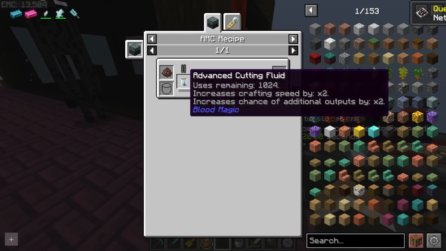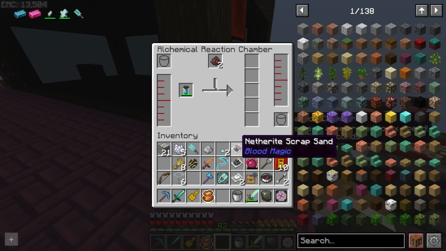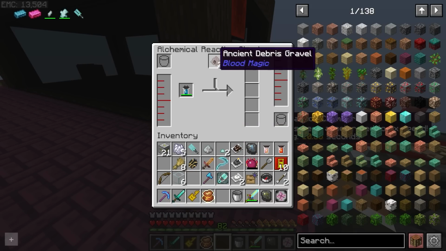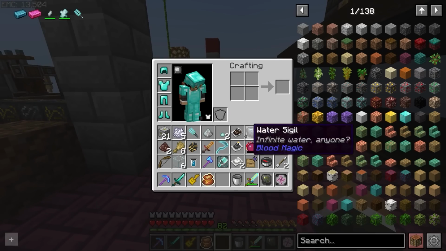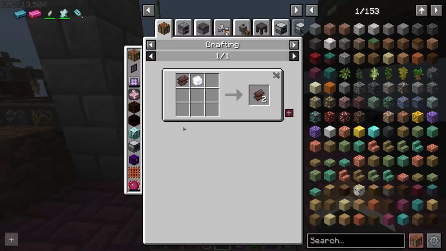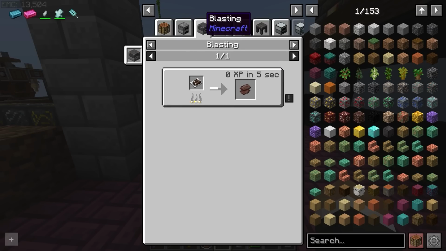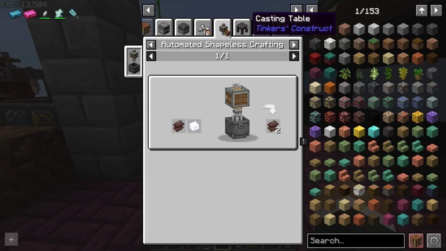Does it really need to be a full advanced cutting fluid for this to work? Like, this doesn't work anymore now that I have 1 netherite scrap? That is unfortunate. Very unfortunate. Either way, now that we have 1 of these, we can just smelt 1 of these into netherite scrap, and then we'll have infinite netherite scrap. We can obviously duplicate it with refined radiance, but it's also just EMCable, which is good.